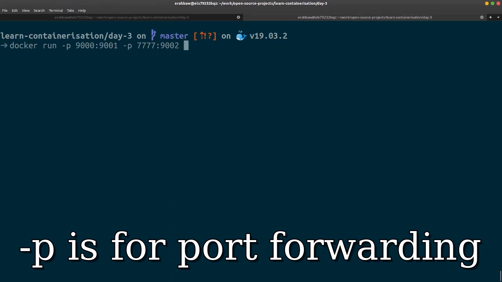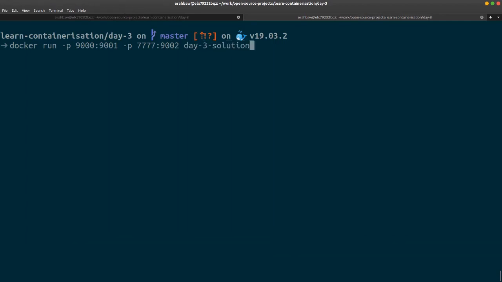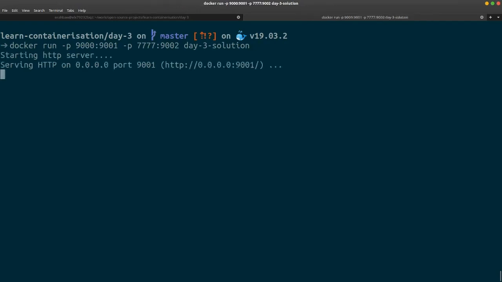But just to give you clarity and the solution for the last exercise, I'm using this, and the name was day 3 solution, right? So let's run this. So this ran fine.